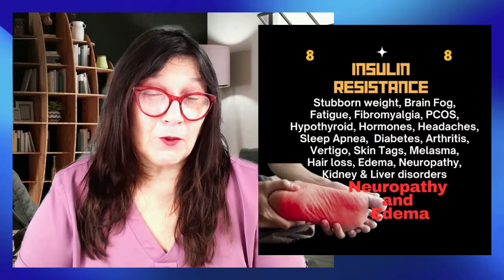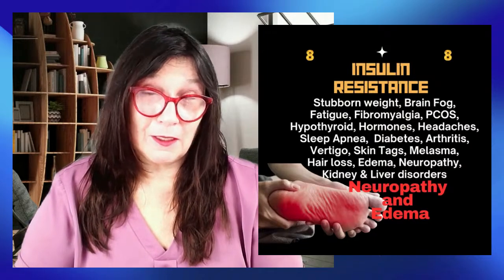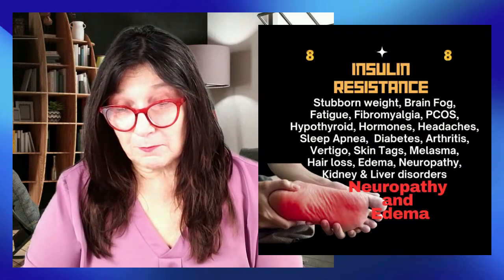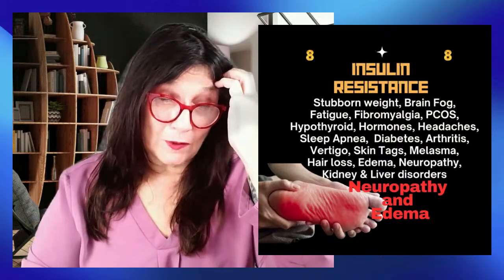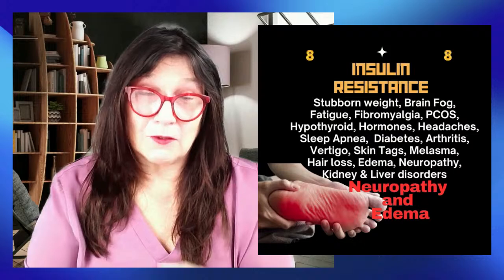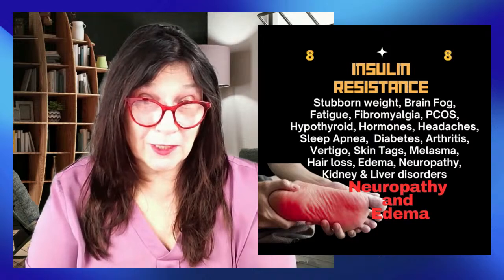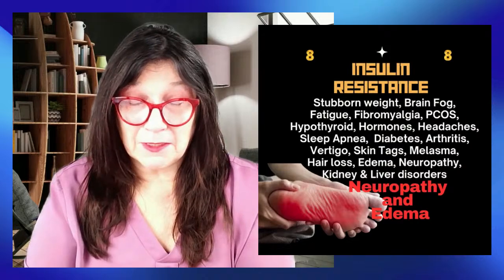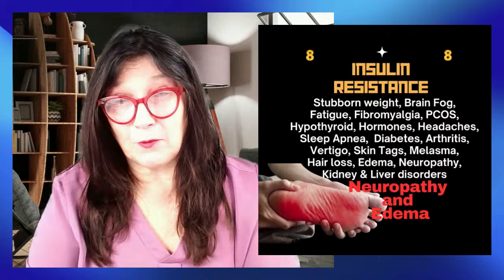I've heard a lot of my clients tell me that they've been told that they can't have salt. When they get the insulin resistance under control, then they can have salt again. And here's a clue with the salt though. I'm just going to go off the rails a little bit. Some doctors have said we'll know when it's the right amount of sodium because the salt will start to be bitter and you won't be able to take it. So you can salt your food to taste once you get your insulin resistance under control and enjoy your food again, not being bland. Because as long as it's not too bitter, then it's not too much salt for your body at that point. But make sure you're getting your insulin resistance under control.